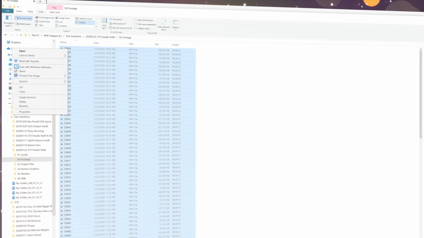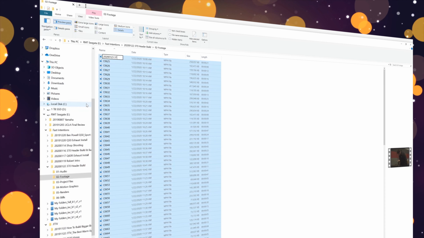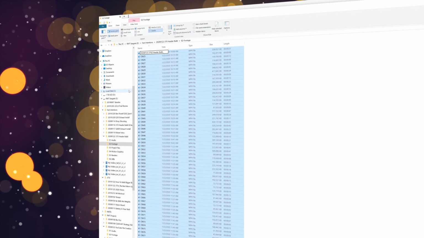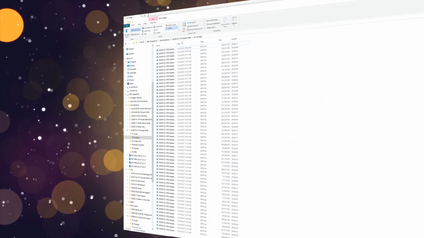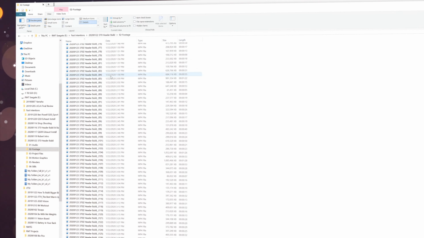I also go through and change the file names to reflect the date and the shoot that I was on and the sequential order of each individual file itself. So whichever shots I took, I name them in sequence, 1 through however many, 1 through 20, 25, 50,000, however many shots I did that day. The reason for this is that it helps me find things easier.